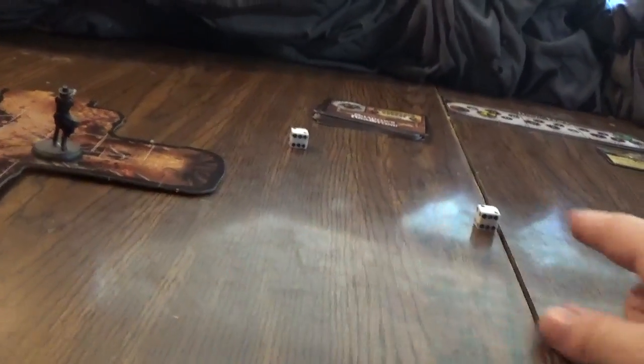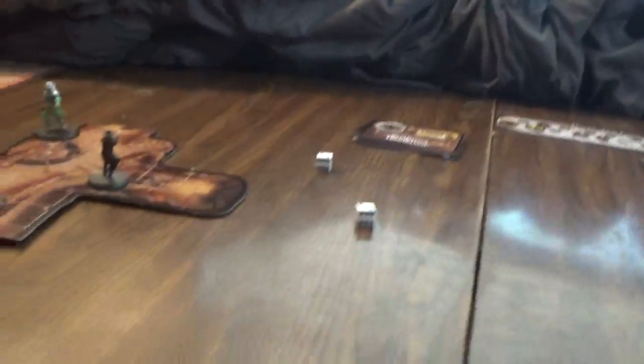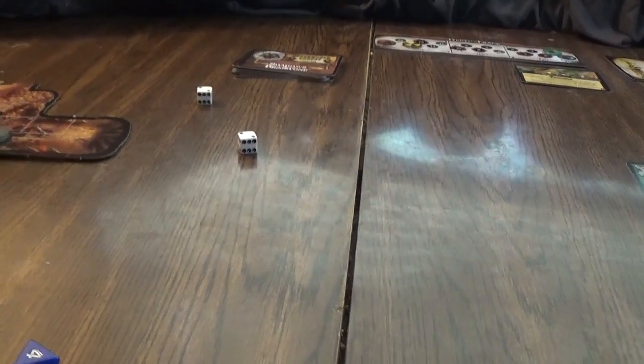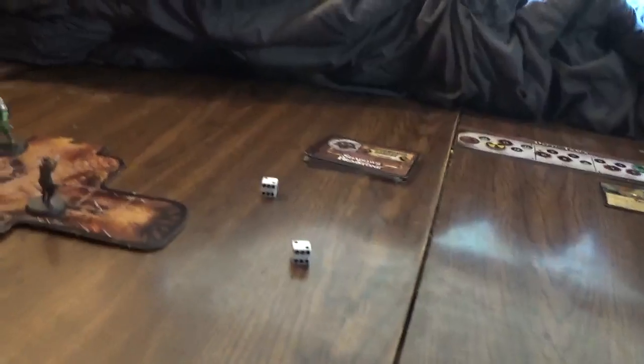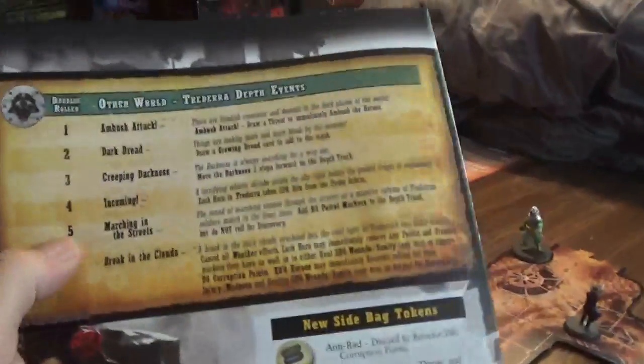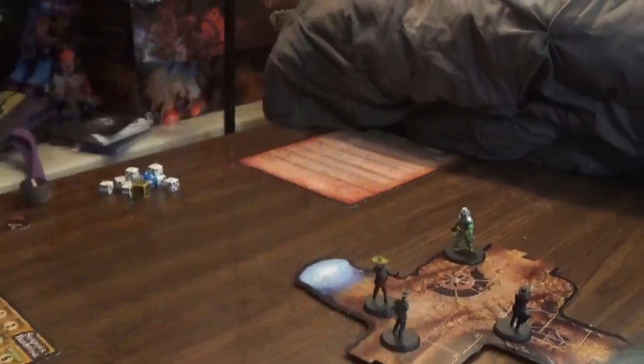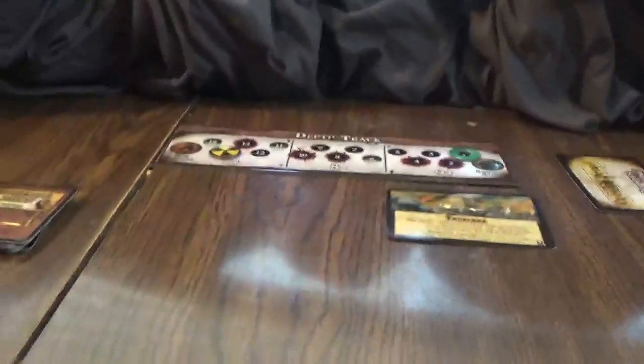Okay, Devil's Force. Now, you do not do the discovery when you get an event. So, when you get an event, you don't do the discovery thing. It says, things are looking more and more bleak by the moment. Draw a Growing Dread card and add it to the stack. So, we have to draw another Growing Dread card and add it to the stack. Okay, now it is our hero's turn.